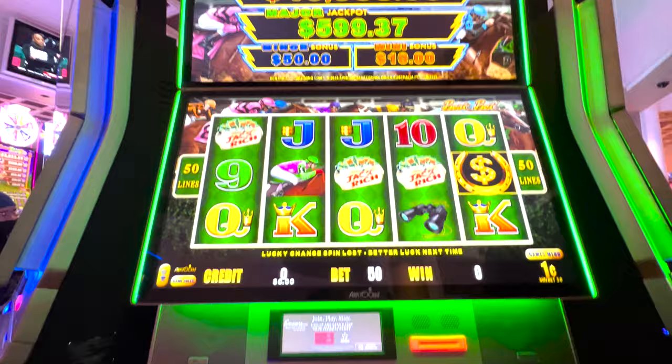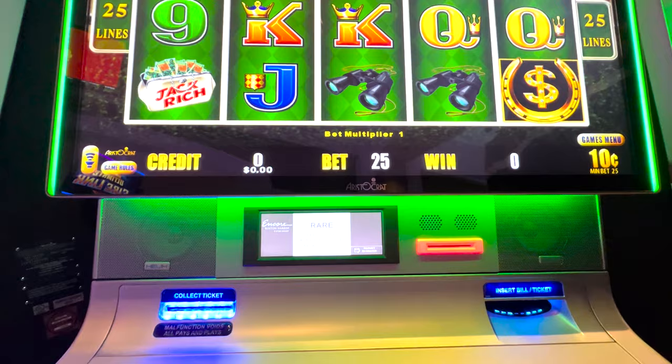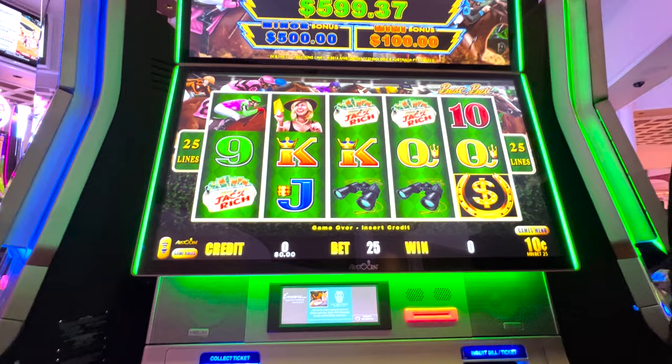You can get a lot of play time out of this. On penny denomination, it goes from 50 cents up to $5 per bet. And then you can get as high as $25 a bet on 10 cent. But you can also bet $2.50 on 10 cent, just like Dragon Link. So both the Lightning Links and the Dragon Links are great machines. If you're playing on a smaller bankroll, we definitely recommend them.